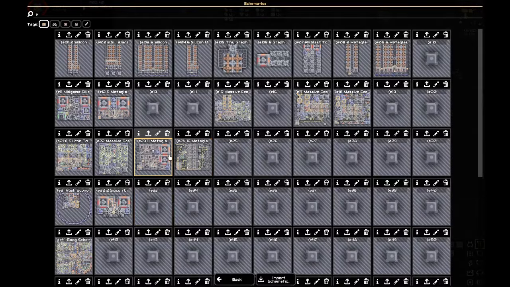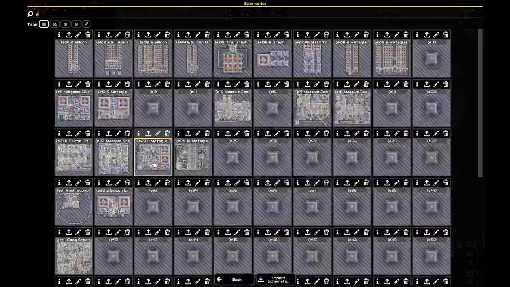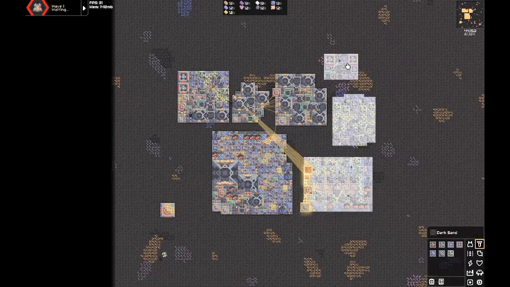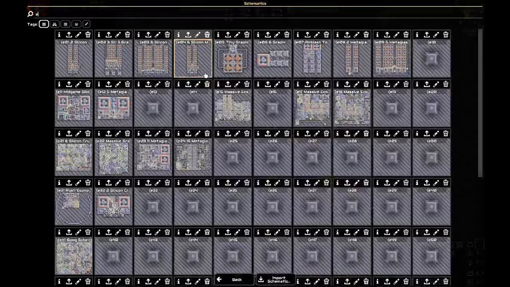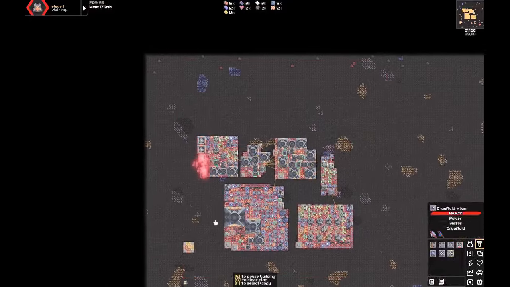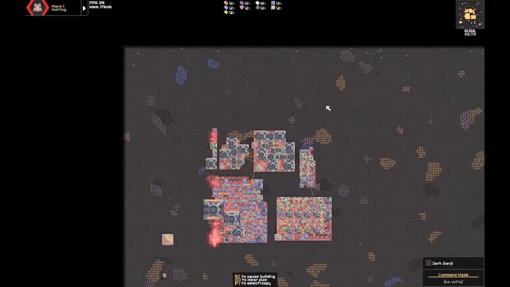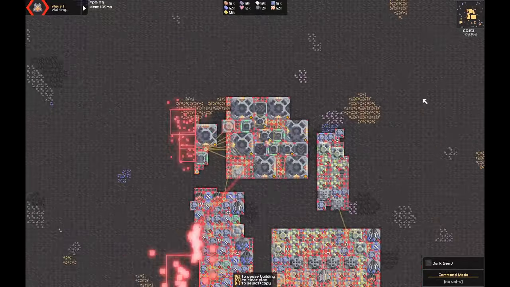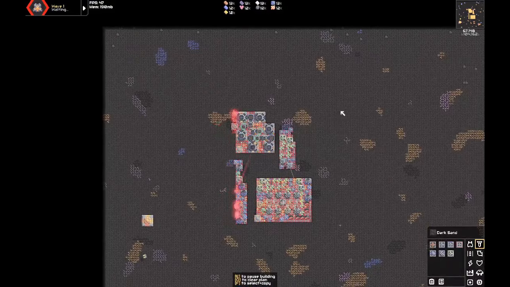You'll also need things like a big silicon factory, a big graphite factory, lots of extra silicon, metaglass, graphite. You'll need all of these schematics if you play late game, and I'll leave a link to my schematics folder in the description. So if you want to be able to play longer games, you can look there.